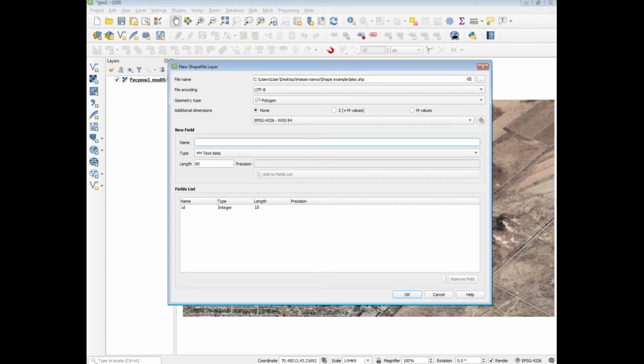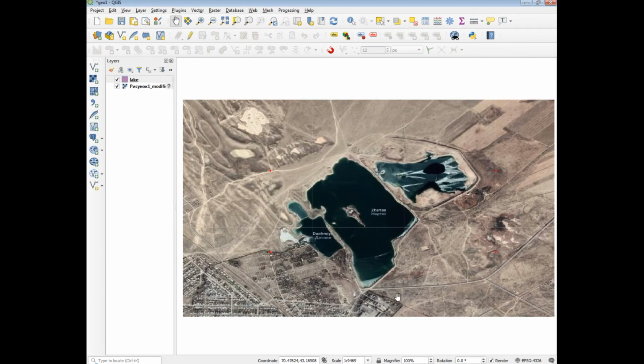Type the name of the field, lake. Type text data and press add to fields list. And now you can see this field in the fields list. And press OK. Once the shapefile has been created, it will be added to the map as a new layer.